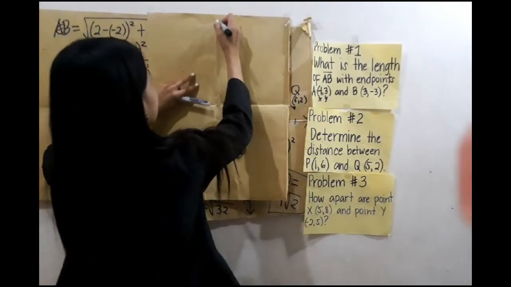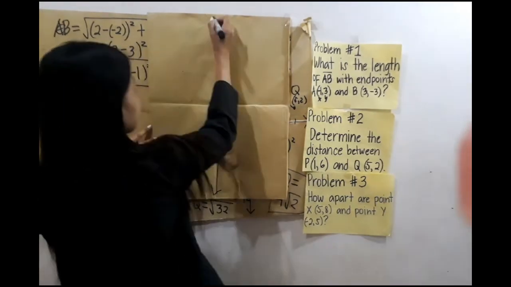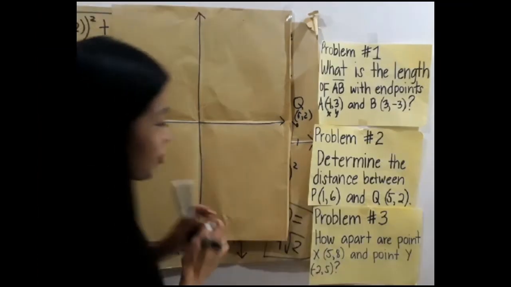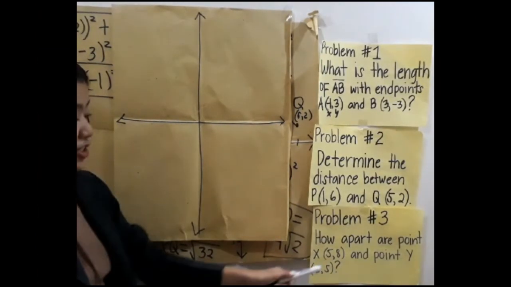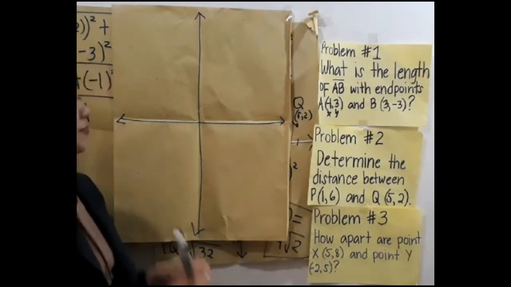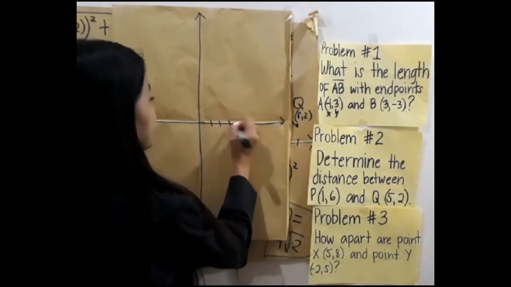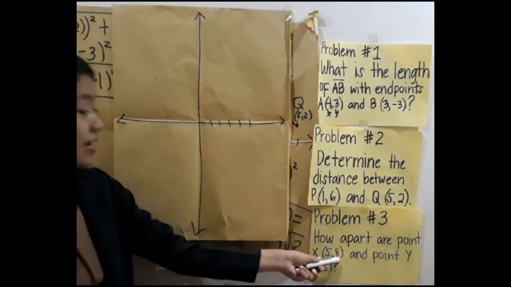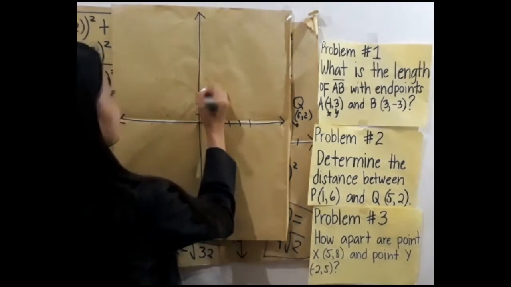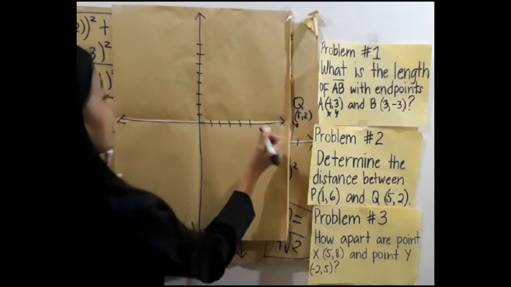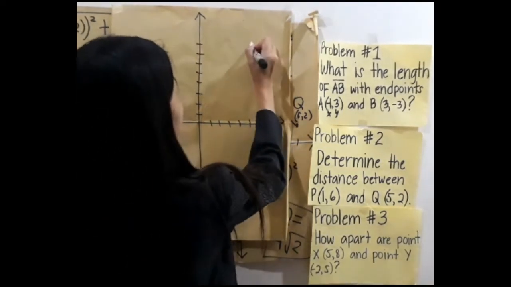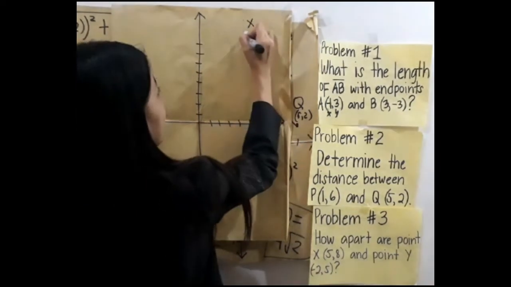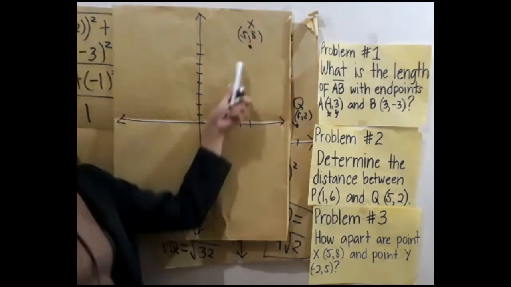So we have the y-axis and then the x-axis. Our first point is the point X, which has the x coordinate of positive 5. So 1, 2, 3, 4, 5. And the y coordinate, which is positive 8. So 1, 2, 3, 4, 5, 6, 7, 8. And they meet at this point, X. And then we have to label it: 5, 8.